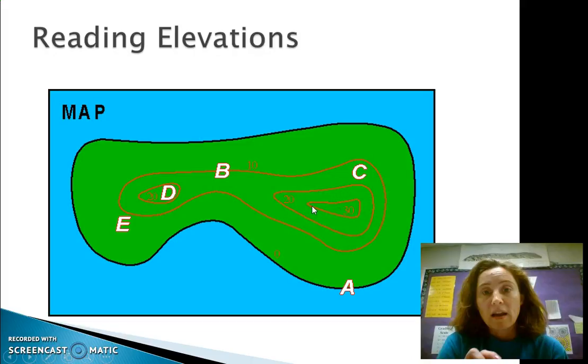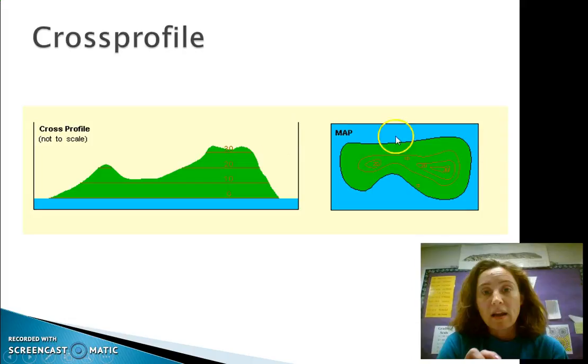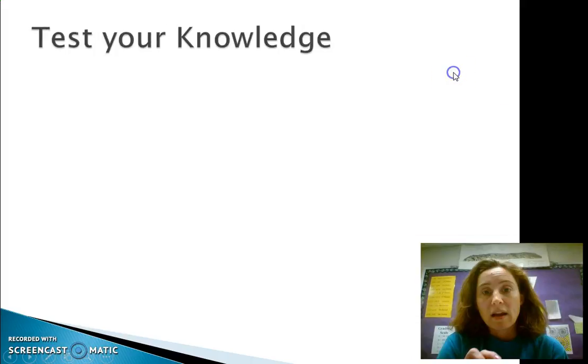So anytime you have what are called concentric circles, circles inside of each other, that indicates a hill. So this is a hillside, a hilltop. Okay, so this would be that same island, but when you see it from the side, let's say you're in a boat away from the island, this is what you would be seeing. Over here with your concentric circles, this is a bird's eye view of that island.